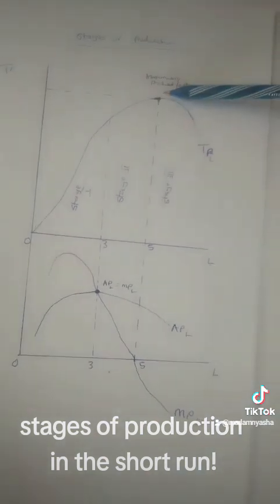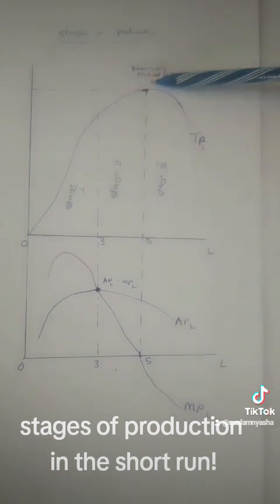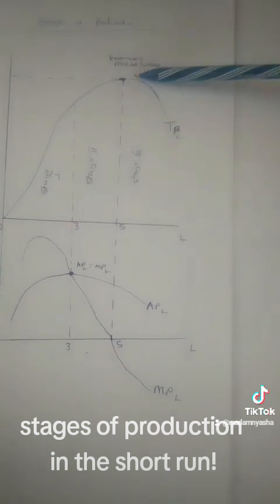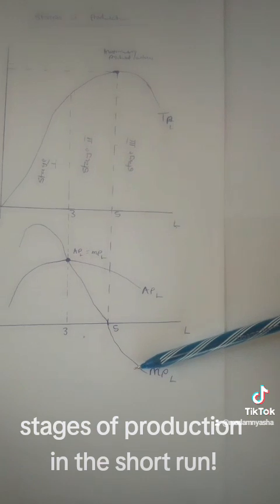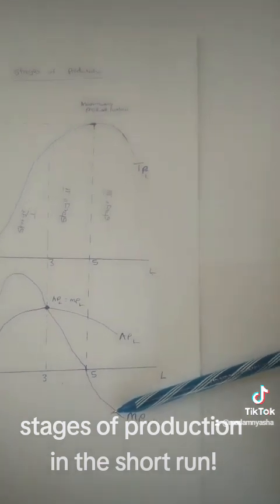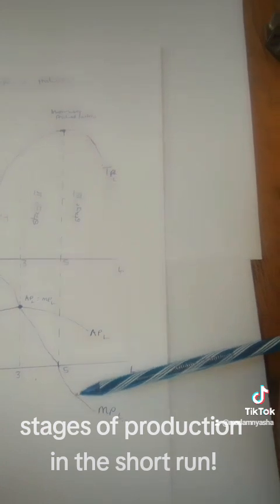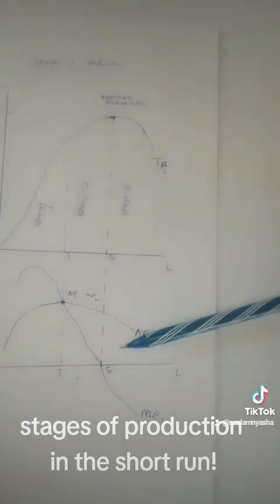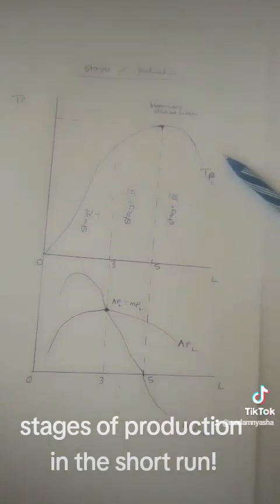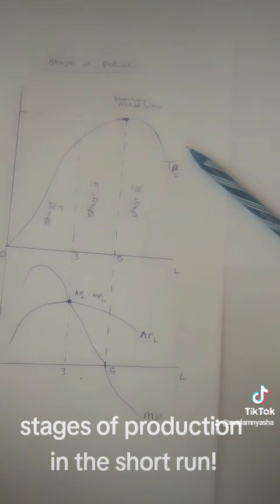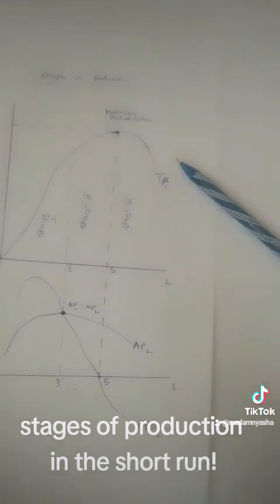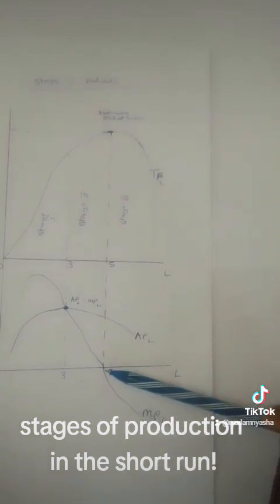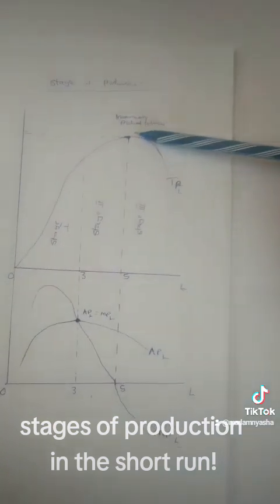Beyond the maximum point, if we continue hiring more and more of a variable input, our TP is falling and MP is becoming negative. It means that the extra worker will add more to cost than to production. That's when you see that when a company is struggling, those who were hired last are the first to be fired. We can only employ workers up to this fifth worker because he is the worker who gets us to the maximum point.